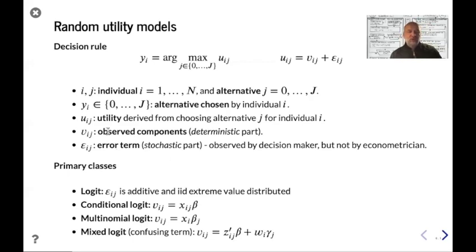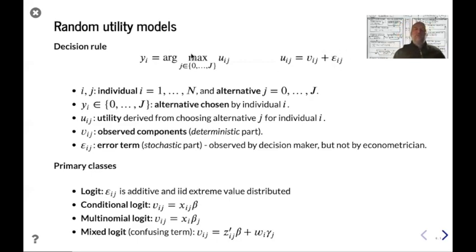So here this is the observed component. Then you've got an error term, and we really need that error term, right? Because without it, you have a deterministic outcome, and then all the probabilities would be either 0 or 1. And if you try to estimate a likelihood function that depends on zeros and ones, on any data set you're going to reject that model. Okay, that's why we have error terms. Okay, and this is the role that it's playing.